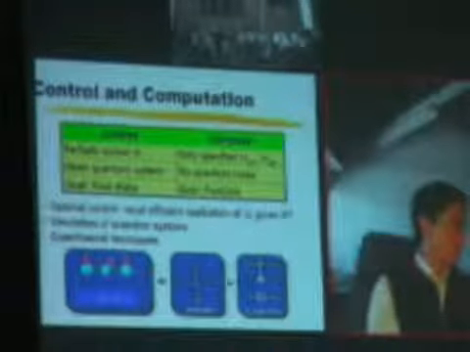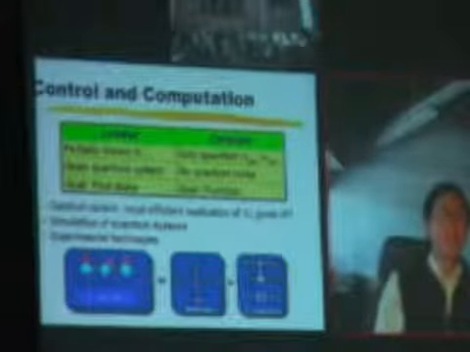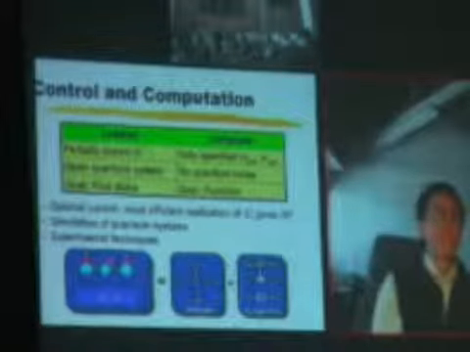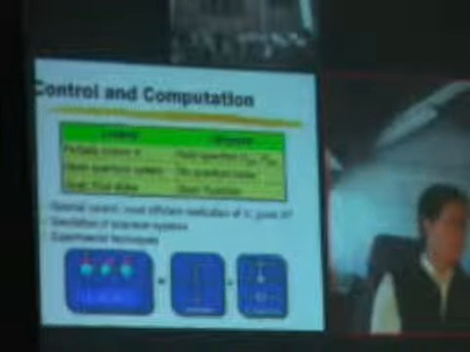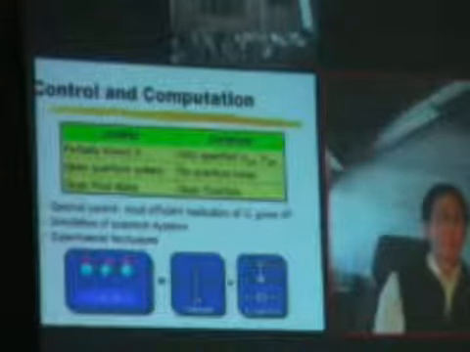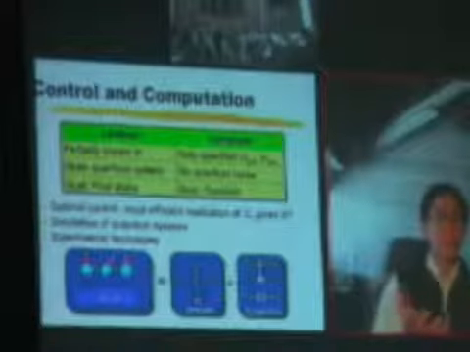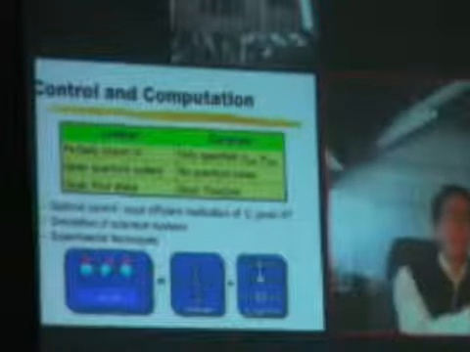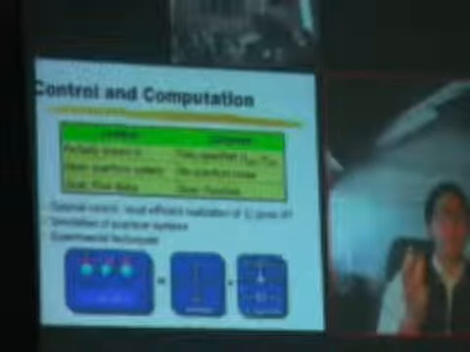Here on this slide, I show one set of relationships between how control involves, by and large, the partly known Hamiltonian and the desire to realize a final state in a system. Control is often applied to an open quantum system as opposed to computation, which is applied to a system which you have a great deal of knowledge about and which is artificial. So shown at the bottom of this slide is the idea that you can take one system, a set of spins, and try to use that to mimic another set of spins in the goal of simulating it.